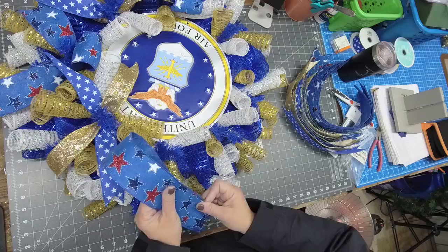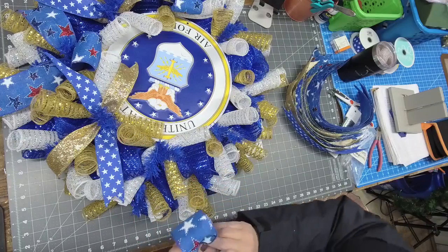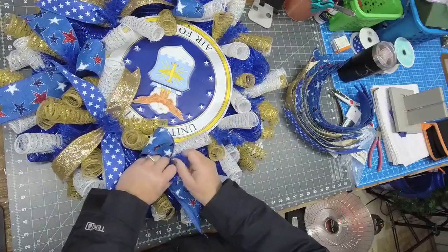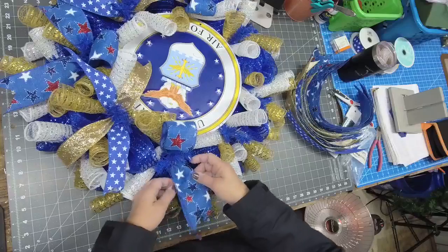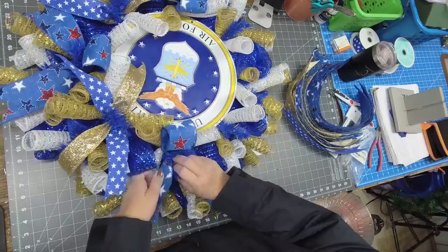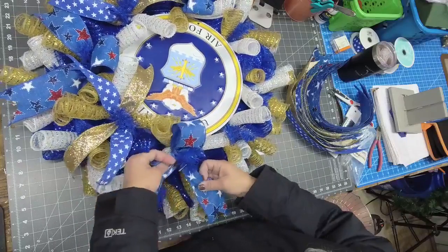This is going to create such a full wreath. And these are phenomenal wreaths to make because these, I think, are exactly what people would expect. When you buy a wreath, you want it thick, you want it full. And it doesn't have to have a lot to it.